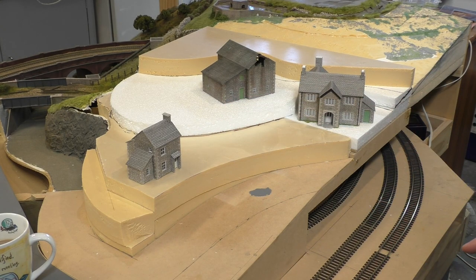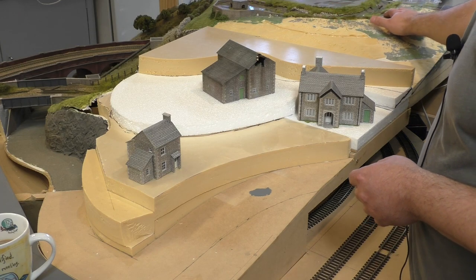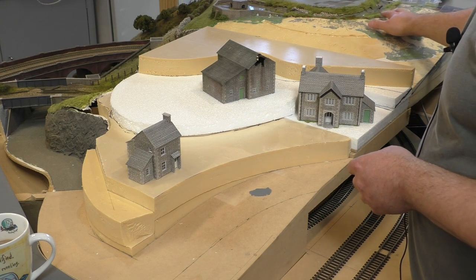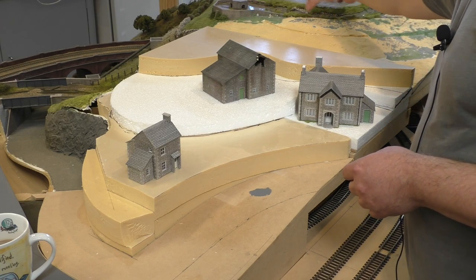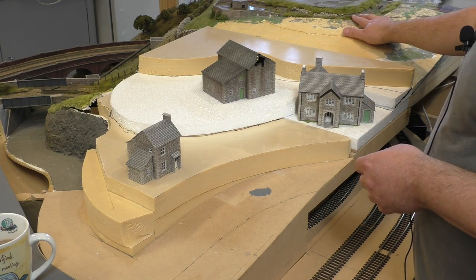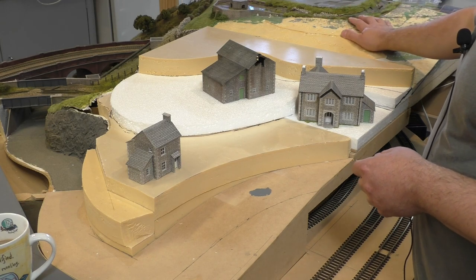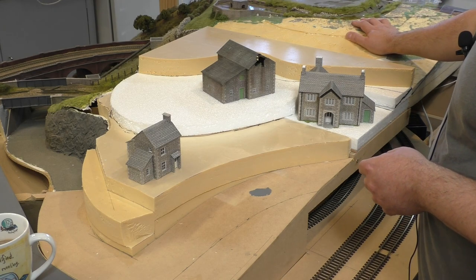So I think the first thing I've got to do, as I mentioned, is get into this water channel here and sort that out. What I'm going to use for this channel is, I think, I'll build an MDF trough that's going to go in here with an MDF base, and make sure that it's completely watertight, because I'll use a two-part resin instead of the Woodland Scenics hot water mix that was used in the past.